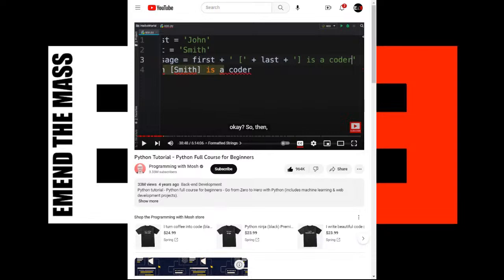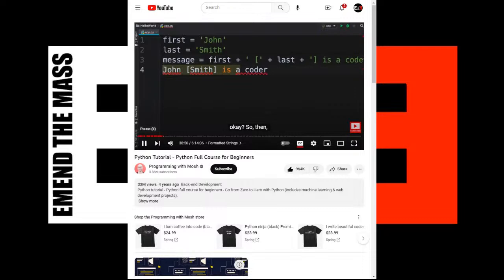So on line 3, type in message equals first plus last plus bracket is a coder.